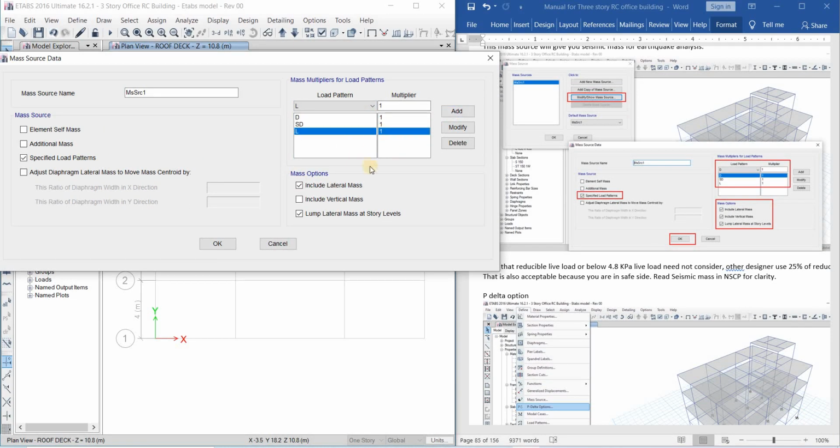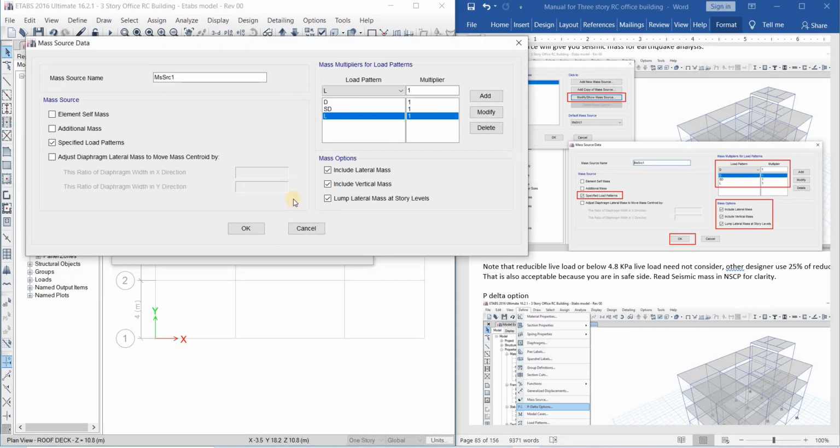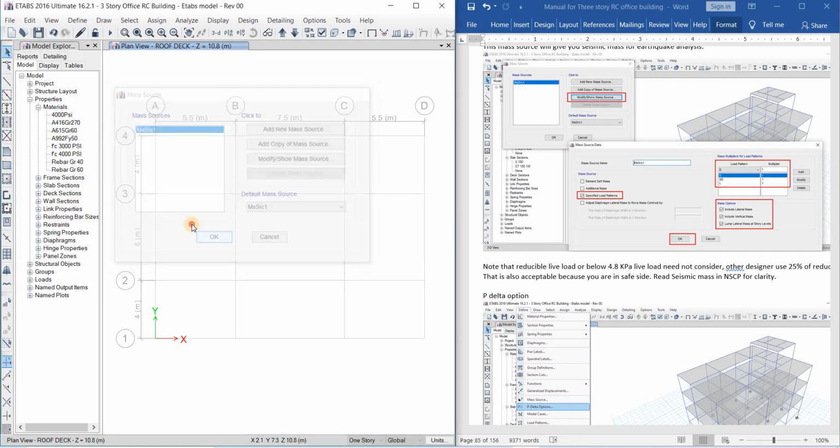So only the 4.8 and above is included in the mass source. So this mass, which is the mass of the building, will dictate the forces of the building. But the reducible live is not included. Okay, the mass source includes the self weight of the building, the superimposed dead loads, and the live load above 4.8 kPa. Then click OK. So the mass source is done. Then Control S.